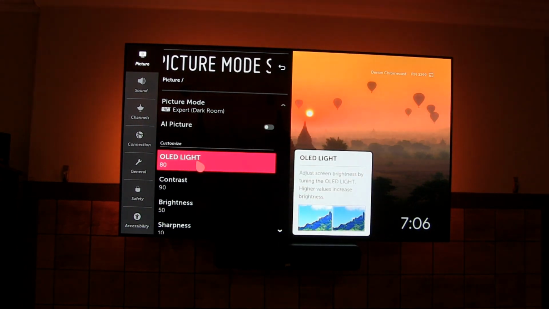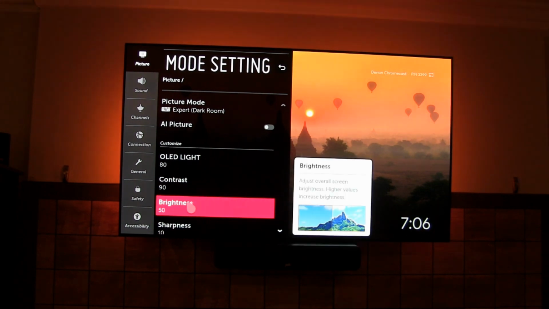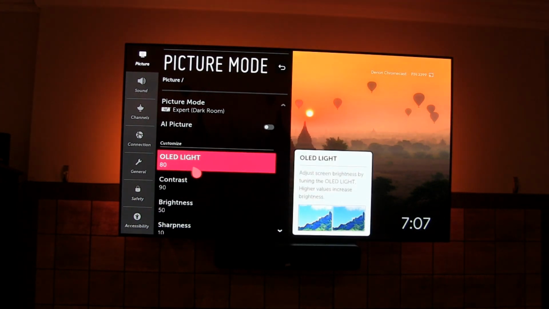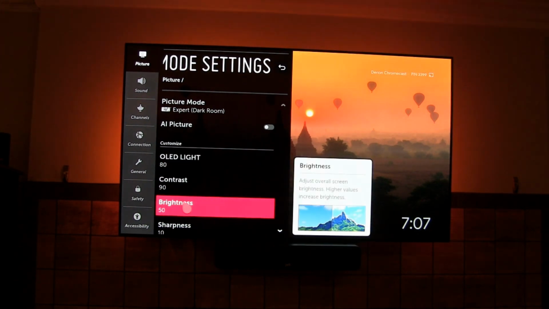But you got your OLED light. This is different from brightness, but this is brightness based on the light that is being emitted from the OLEDs, as opposed to brightness. Brightness actually changes the brightness of a picture the same way you can do on your phone a picture you took. So this actually influences the actual movie or TV show picture, whereas this is just increasing the brightness of the actual TV itself. So you generally don't want to do a whole lot with this brightness.